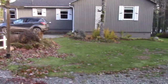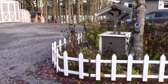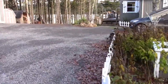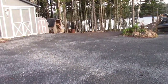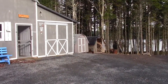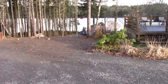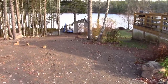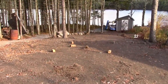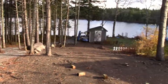So what we decided to do is we were going to move this. I had a bunch of trees here between the camp and over there where the sugar shack is. A bunch of trees there, we had them cut down, and then we had all this stumped out, and then we had fill put in. So now we ended up with this nice open area down to the lake.